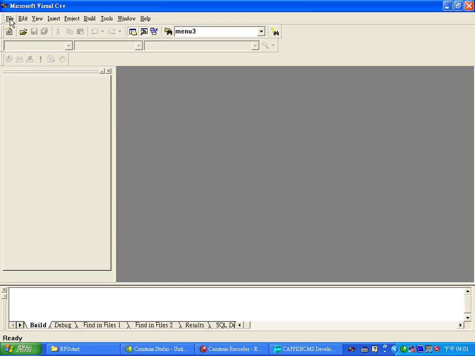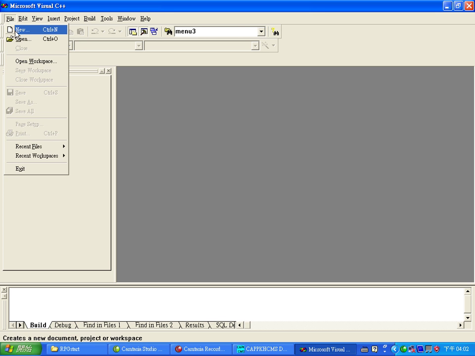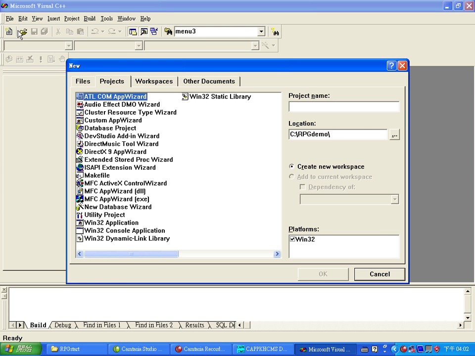Then File, then New, then Projects, Win32 application, the location at C RPG demo. Okay.